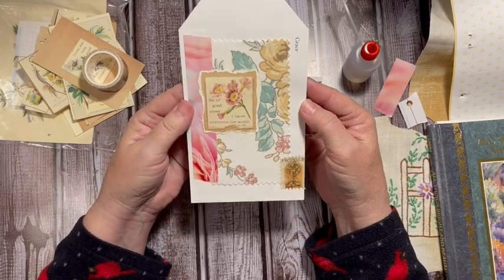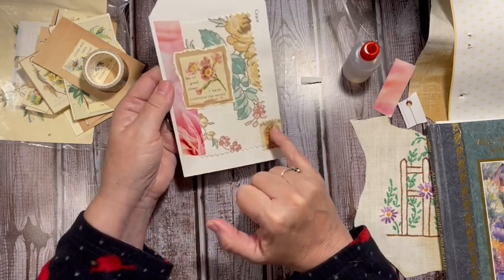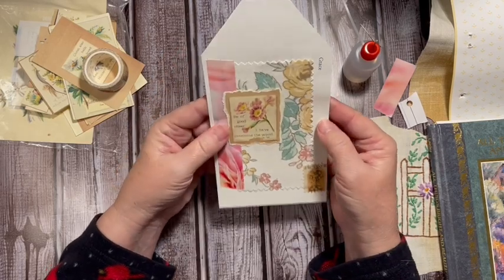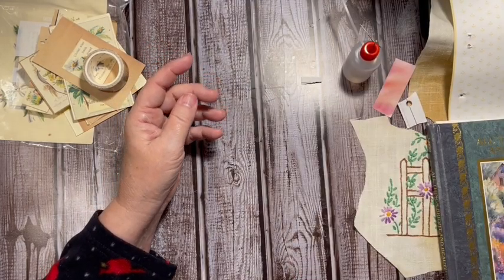So we have done our three things. We added a verse, we added some calendar and washi. We also added this on the back. So that's really simple. Card number one, save the word grace. I love it. We'll go ahead and put that right over there.